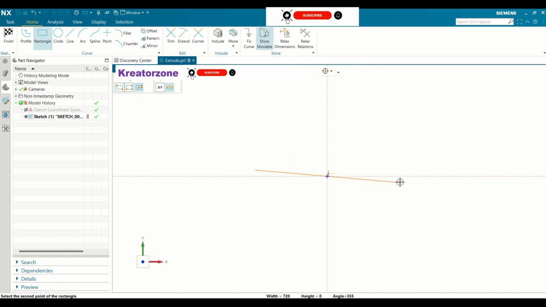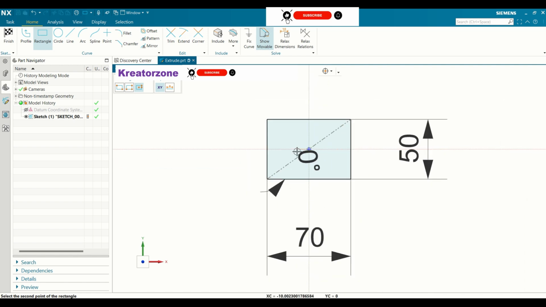Click on the rectangle and here I'll select 70. Click on tab and then I will select it as 50. Angle, I'll keep it as 0 and click enter. As you can see, the rectangle sketch has been created. I will click on finish.